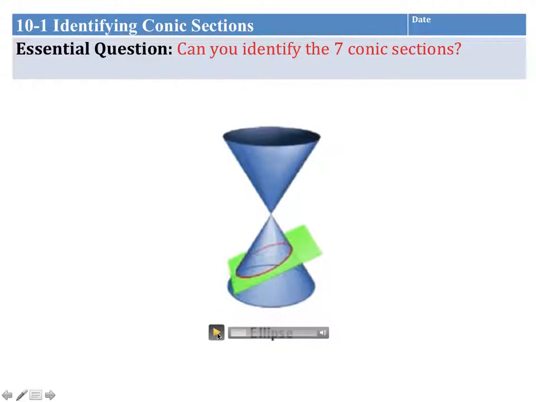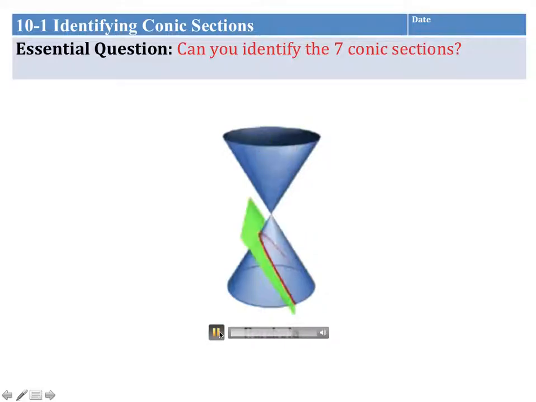And then as we continue to cut it and make that plane more vertical, if we make the plane exactly parallel to the axis, and the axis is vertical in this picture, it goes through the tip of the cones. So if we cut it parallel to the axis, then it cuts through both cones, the regular and the inverted, and we get 2 sections, and that's called a hyperbola.